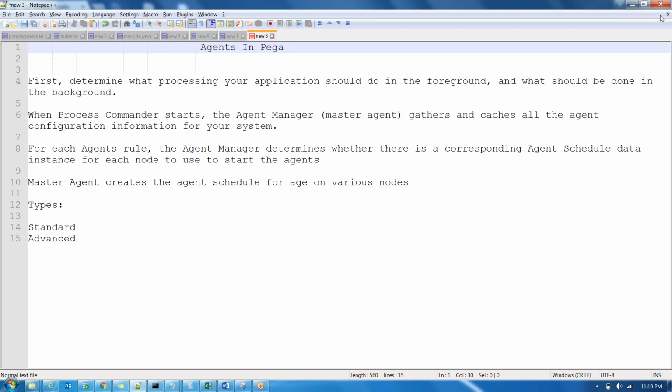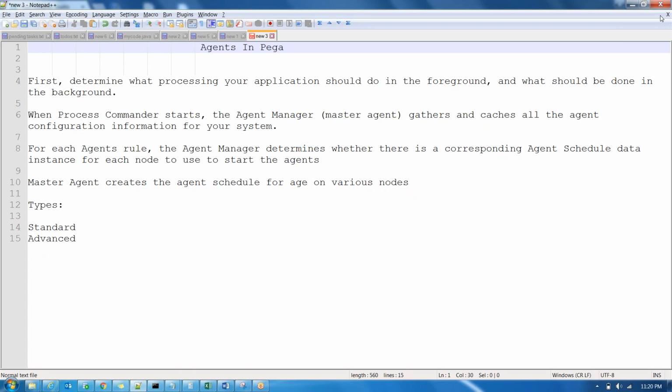Another example: whenever a user logs into my application, I would like to send a welcome mail to him, and assume that my app is a very popular app. Per minute I see 10,000 registrations. If I keep on sending emails to the parties, my application will come down for sure. So what I'll do is, maybe every 2 hours I'll have an agent which wakes up, collects all these work objects or the registrations and sends the emails to everyone, just a welcome email. So in multiple things you would like to go with agents. They're nothing but scheduled background jobs.